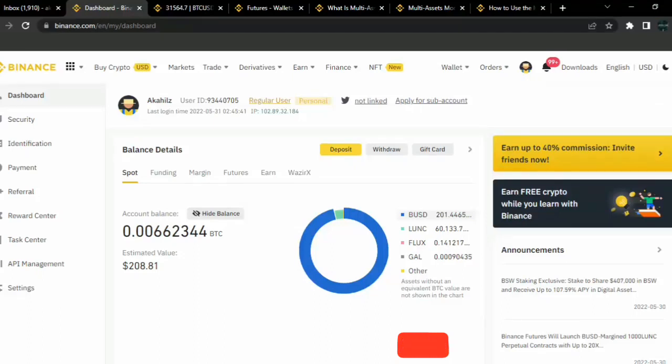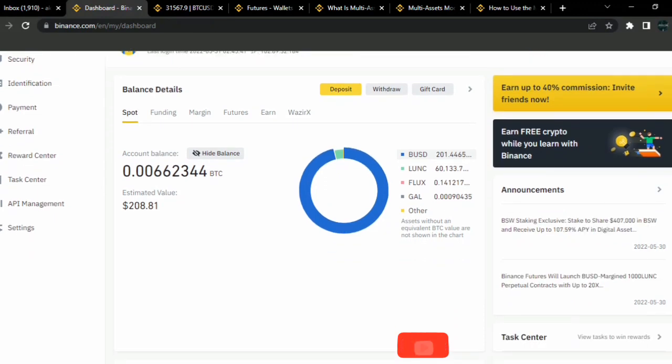I'm going to walk you through the multi-asset mode, where you learn how to use it. If you're looking for a way to maximize your benefits or your margin while trading futures on the Binance platform, this is the right tutorial for you. This also gives you the opportunity to share your margin and hedge against different price fluctuations. So you can even minimize your losses with this while maximizing your profits.